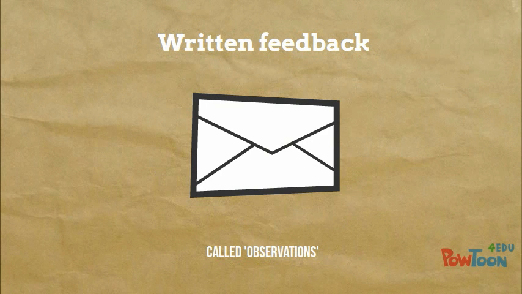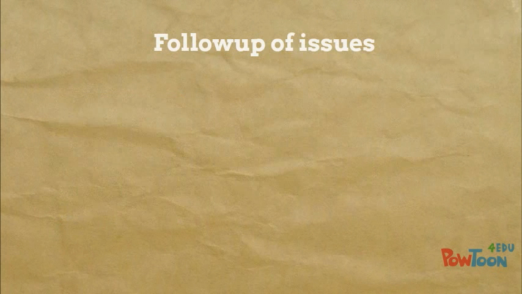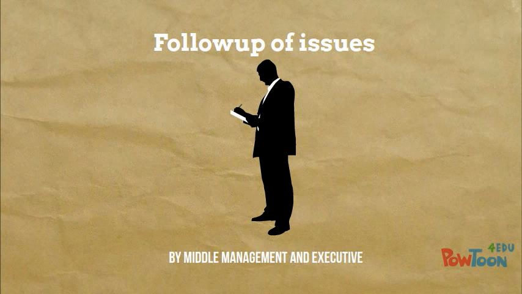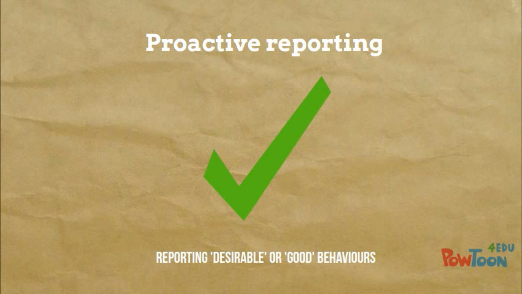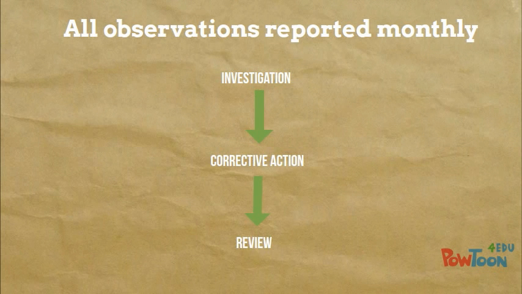Workplaces may also encourage written comments. At some wind farms, these are referred to as observations on safety and may include observations on unsafe equipment, processes, events, behaviours and so on. The aim is for these issues to be taken into consideration and/or investigated by middle management and higher. Many organisations are introducing mechanisms for reporting desired or good behaviours and events. These encourage proactive behaviours in staff. Observations may be tabled at monthly meetings that the safety reps may have with management. Following investigation of these, corrective actions would be taken, then reviewed as per the organisational policy.